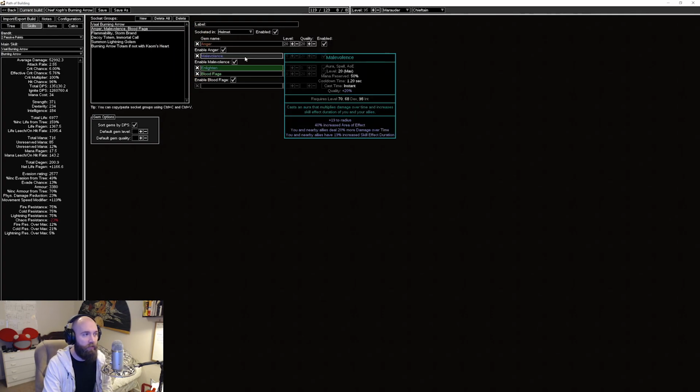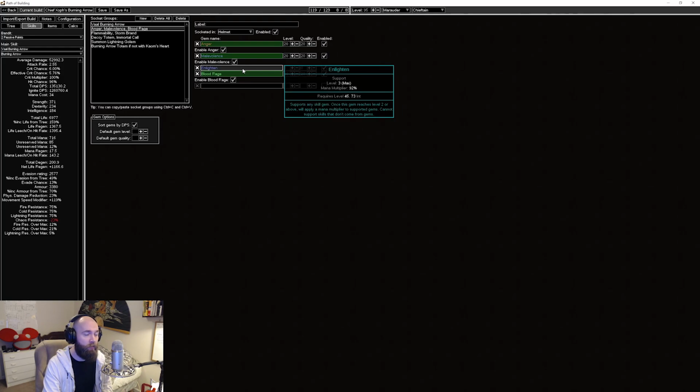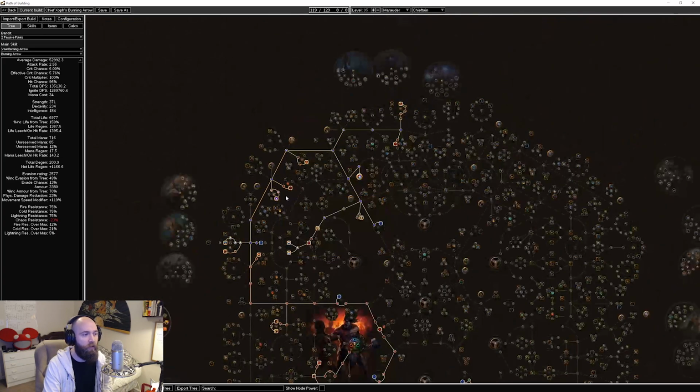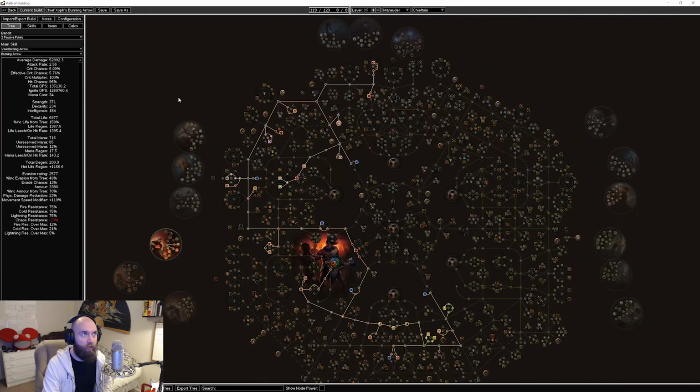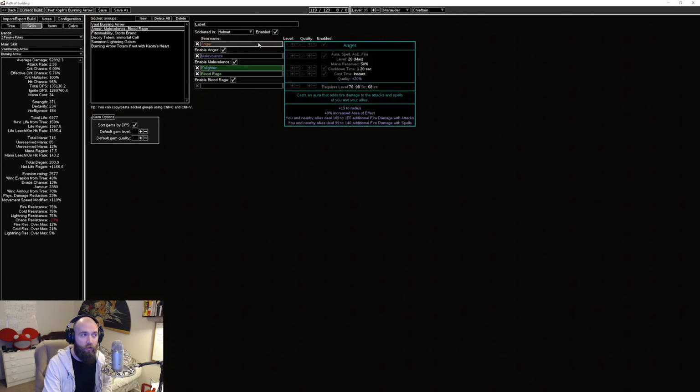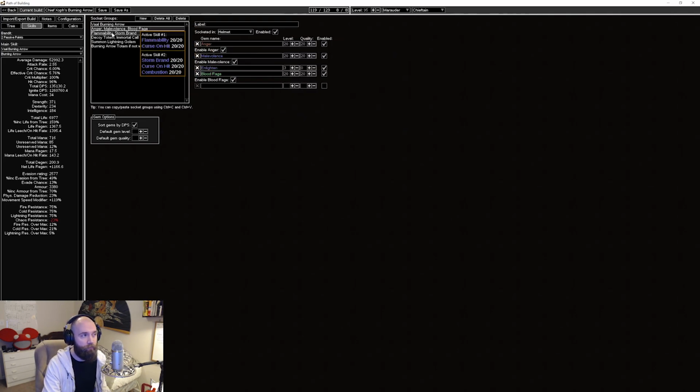We're running Anger, Malevolence. I have an Enlighten here, but if you don't have an Enlighten yet, you just pick up Sovereignty from the tree, and it'll do the same thing. You might drop Anger and run Herald of Ash. Personally, that's an option. I don't know if that's going to be what I'm doing yet, but I just wanted to put them both in there to see whichever would be the bigger aura. You're probably running one of these two.